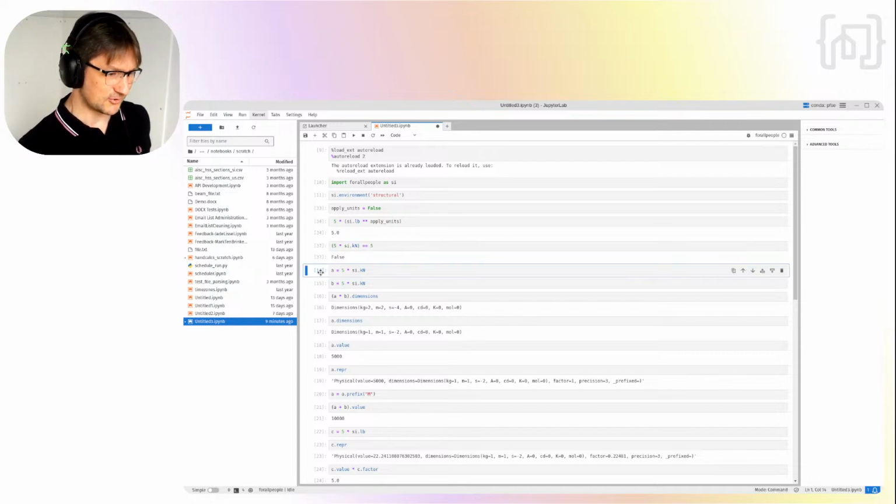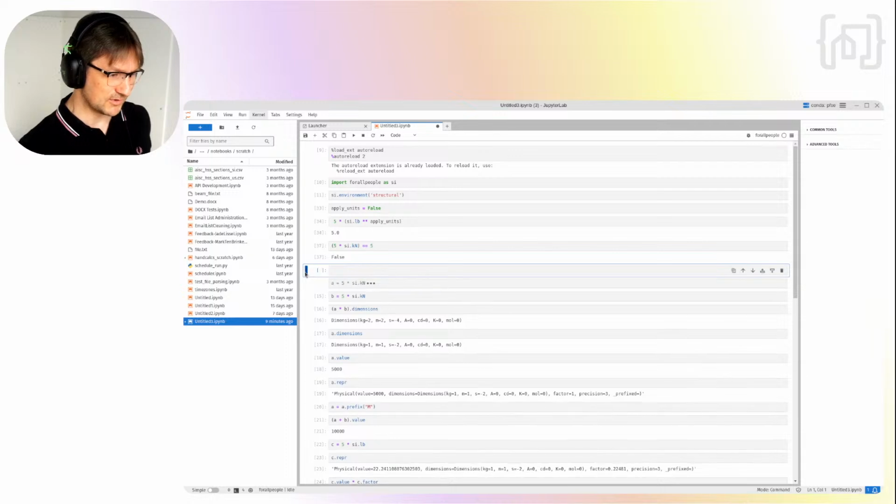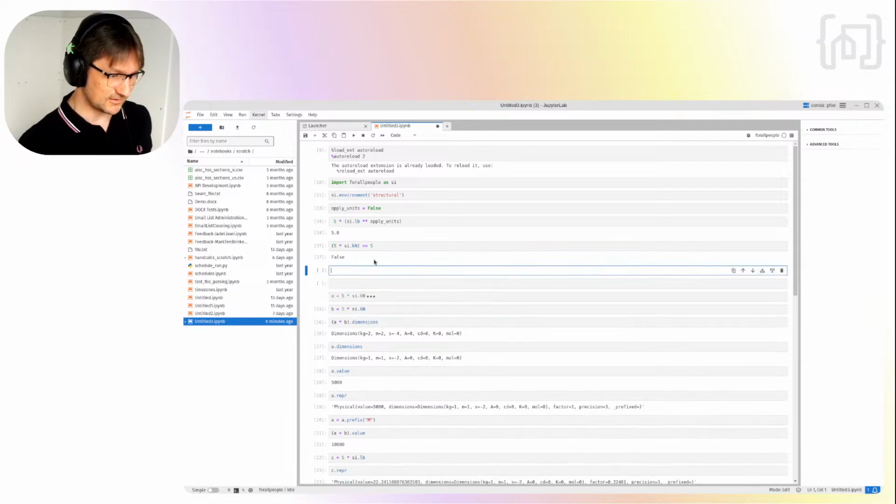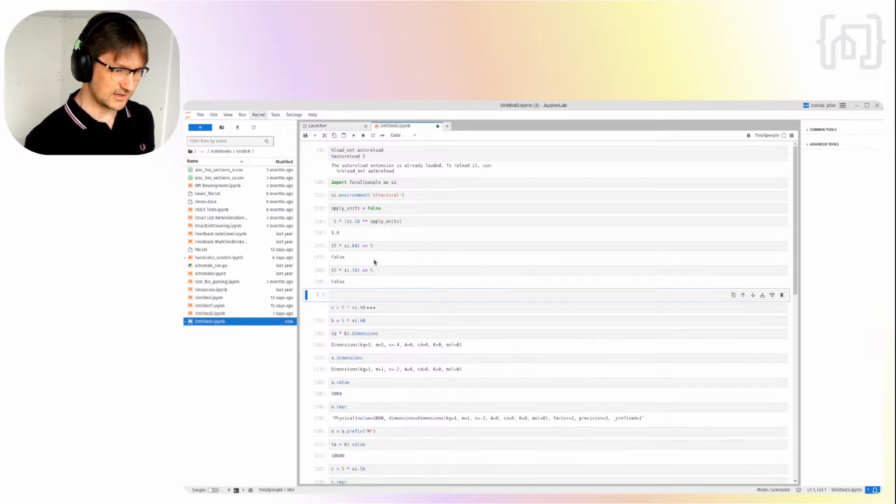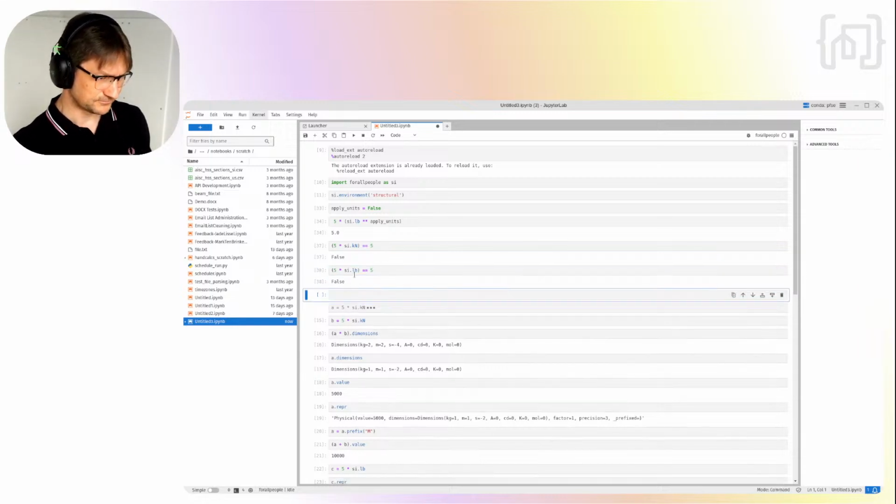Okay, so it's checking to see if the dot value attribute is the same, which is better, but it's still a little ambiguous. 5 times SI dot pound equals 5. Okay, good. That should be false. All right, so false, false.